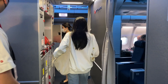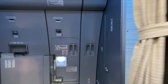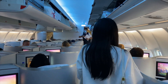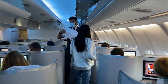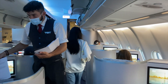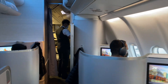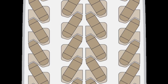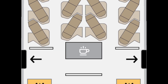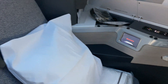Even though the flight was a bit less than five hours, it provided a lie-flat business class seat, which was great news as I didn't get enough sleep. On this Airbus 330, the cabin is laid out in a 1-2-1 configuration with eight rows of seats for a total of 32. It uses an outward-facing herringbone layout, so every seat has direct aisle access. The cabin looked new and seemed to be recently updated.